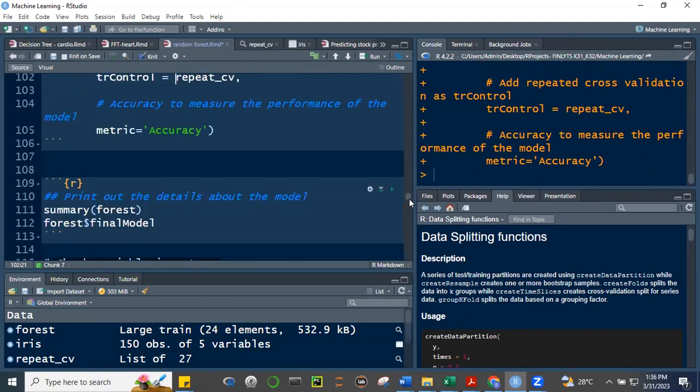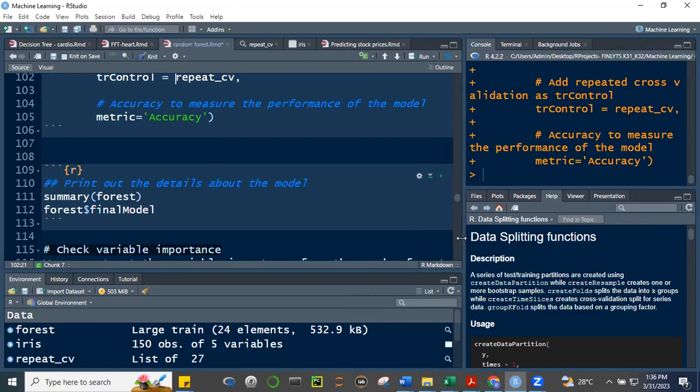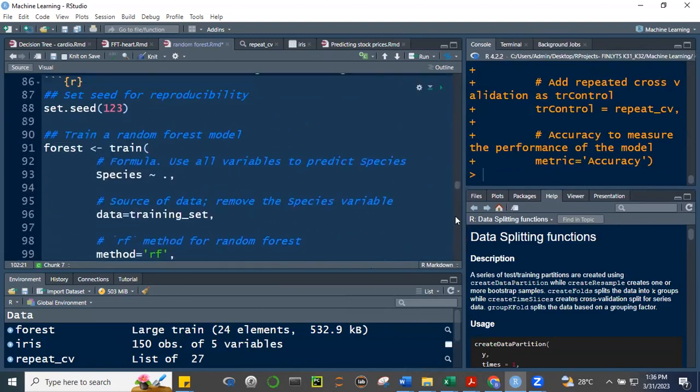Okay. Let me pause for a while. Were you able to run it, class? Na-generate ba yung forest object dito? Kindly chat, please. Kung na-generate nyo yung forest object. Okay, good.